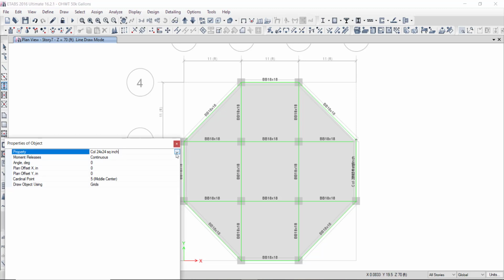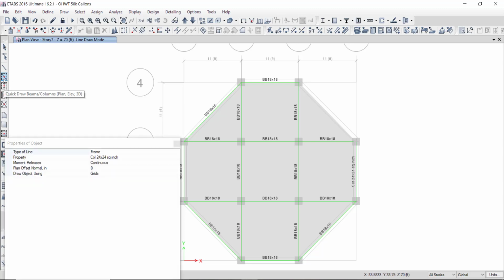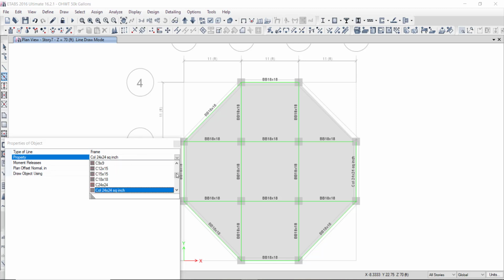Now this beam needs to be corrected. This beam as well. We want to delete it, and this one beam, BP 24, 18 by 18.